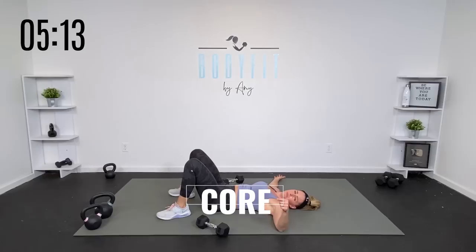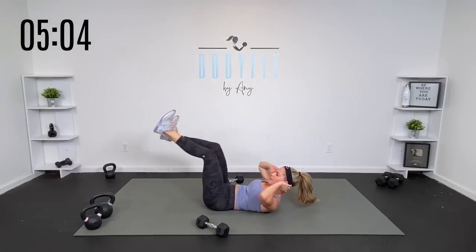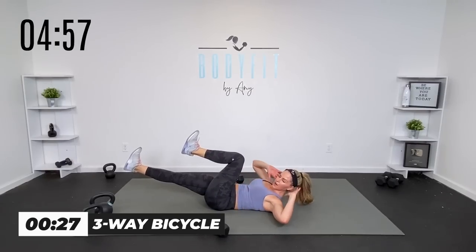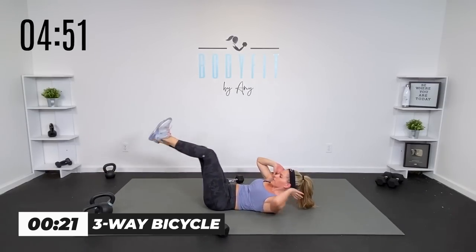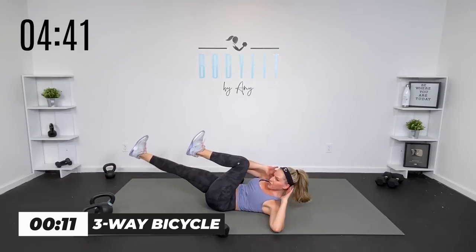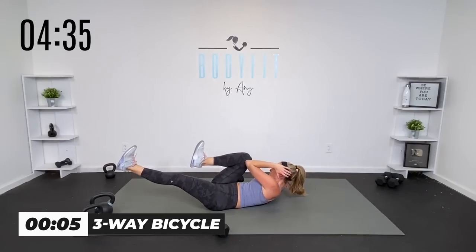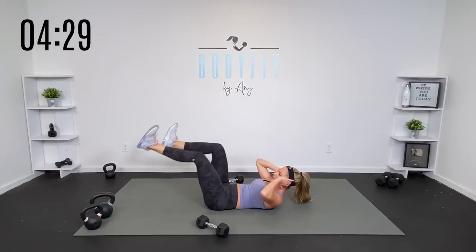Since we're in this position, let's just skip power and go to core. If you're modifying, just take it to that bridge with a little knee pull. Otherwise we've got three, two, one, and hold. Here we go — 30 seconds to go. Three, two, one, and hold. On that hold, push your elbow into the top of the leg or inside of the knee, and push your knee into the inside of the elbow. Three, two. Hold and push. Yes. Three, two. Last one. Breathe. Stretch out those legs.